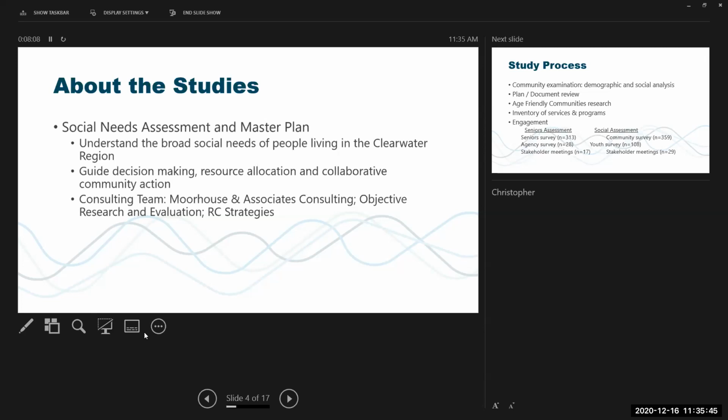So the actual social needs assessment here, as Rob kind of alluded to, I think our goal ultimately was really to take that big picture look and understand the broader needs of the people living in the region. I think a lot of the conversations that we ended up having were very far-reaching, wide-ranging. Certainly, as Rob suggested, the seniors project that him and his team were working on really kind of dove deeper into those seniors issues, but we wanted to get a look at everything. The goal again was to help certainly Andrea and her team, but also each of the different partners in the region make some better decisions and allocate resources. I think we're going to get to those recommendations.